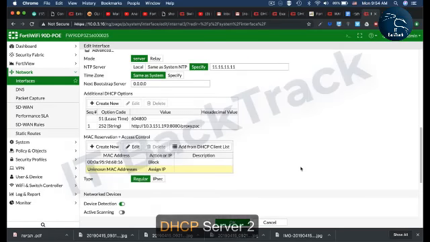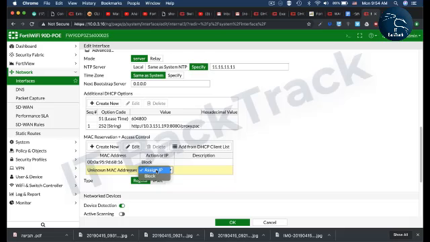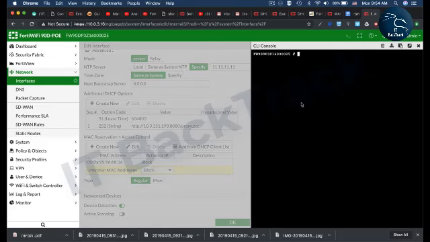So let's continue with our MAC reservation and access control. If we already have clients that are connected to our interface, we can choose add from DHCP client list to add them to the list of MAC addresses. For unknown MAC addresses, we can decide either to assign IP or to block them from getting any IP address from our DHCP server. Now, let's see how our DHCP server configuration looks through the CLI.